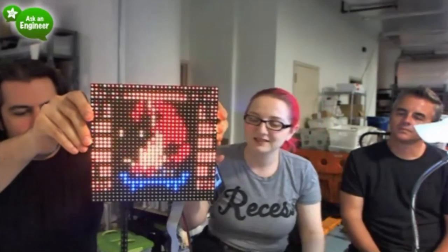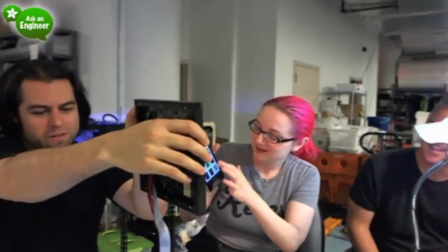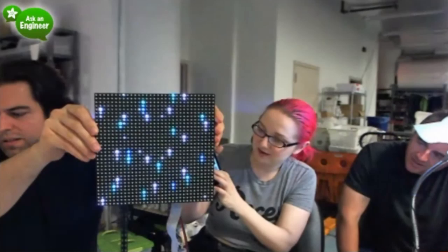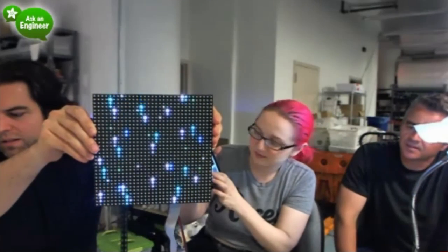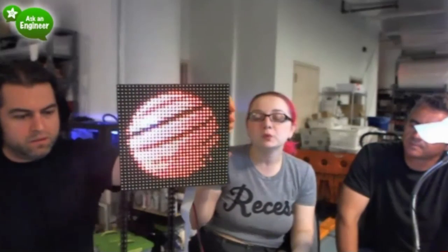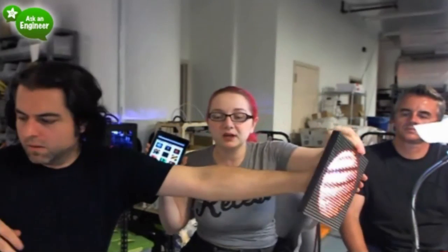It comes with a whole bunch of cool patterns. There's a bubbly one, a fireplace one — that's nice, it's like a fireplace. There's also a sun and something like Starry Night. We're using a Nexus 7 tablet with Bluetooth. It'll work with any Android device, and the app is free and easy to download. It's called the Pixel Guts Kit — this is a Kickstarter. The color's beautiful, it's an awesome little kit and you can put it in any kind of enclosure you like. It comes with a Bluetooth module so you can use it with a PC too, but we thought Android was the most fun because you can use your phone.